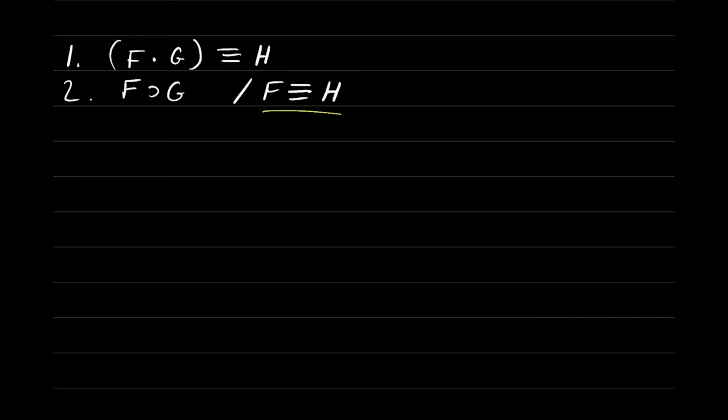To get started, I want you to keep in mind what a biconditional is. It's a conditional that goes both ways, right? According to the equivalence rule, F is equivalent to H means that F implies H and H implies F, right? That's what equivalence means. So if I'm trying to prove that equivalence, that biconditional, I'm going to need to get these two conditionals first, F implies H and H implies F.